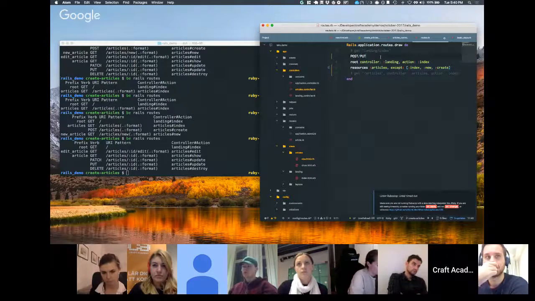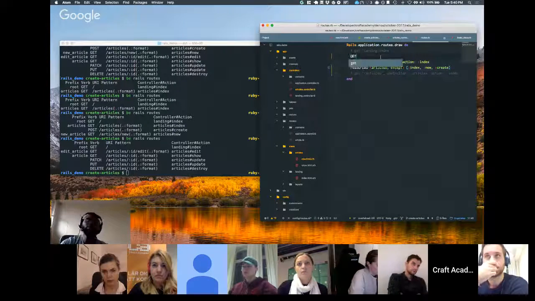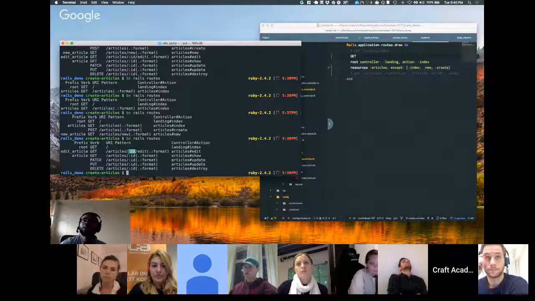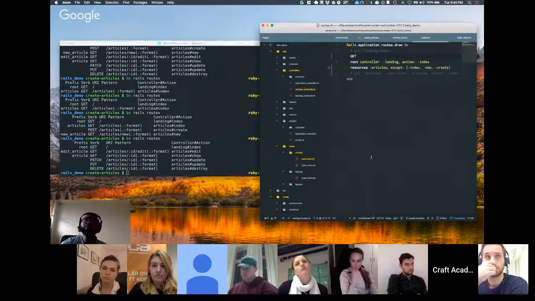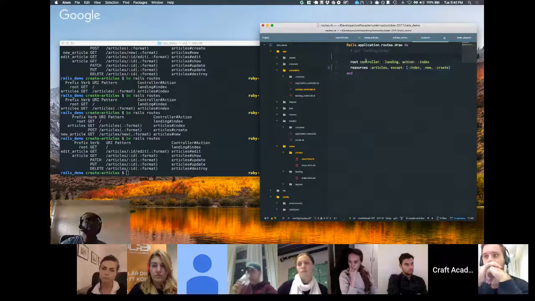Same thing with get. You can also get some attributes from the get request, provided the route has some encoded values in the route, like we have in this case with the ID. So yeah, that's how you define routes in Rails.